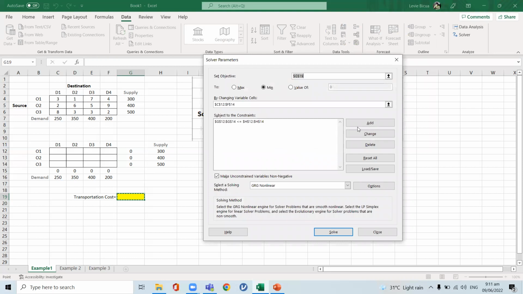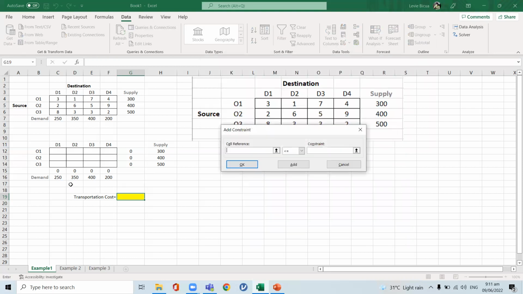And then add another one, this time for demand. So how many items were met, of each of the warehouses, how many items are delivered if these are the demand.